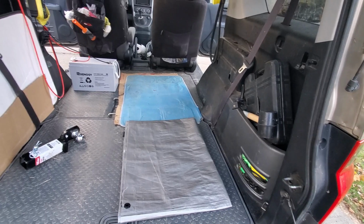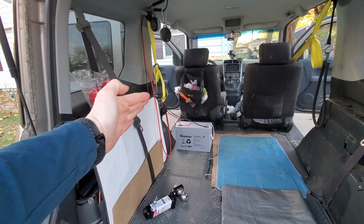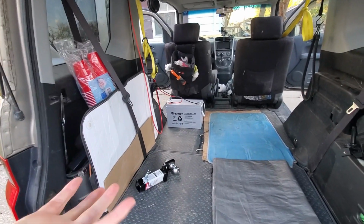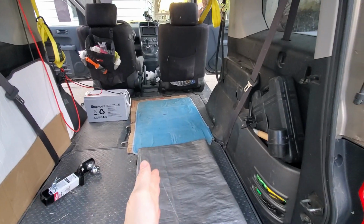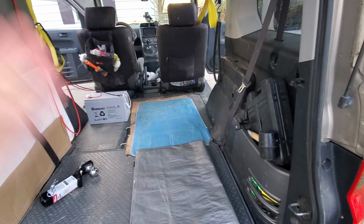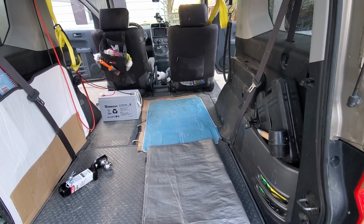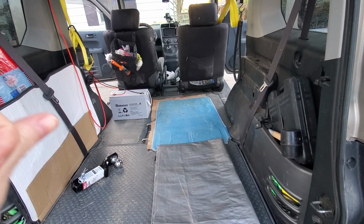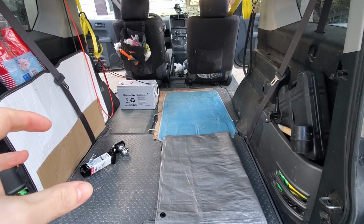I don't really want anything on this side on the floor. I want to keep it open, and I want the shelf to kind of come up and over. I want to leave this floor space empty, so there's room for Ludo to lay down on the floor if he wants. Even though it's probably not as important once I get the bed in, because the bed's going to slide out and in. Pretty sure he's going to want to lay on the bed more than anything. But at nighttime, much like my other dog, they prefer to lay on flat surfaces versus soft surfaces in the summer. So I'm just going to try to give him that option, is the goal.